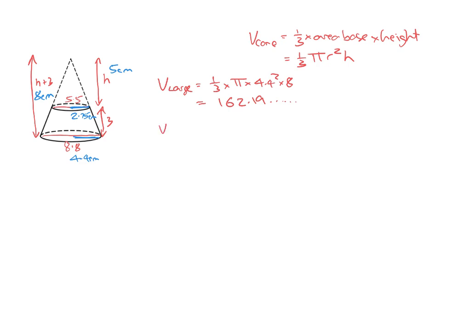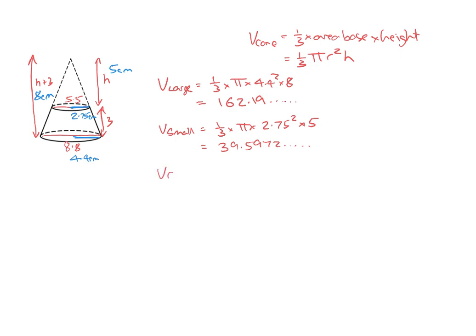And then the volume of the small one is 1/3 multiplied by pi multiplied by the radius of the small one, which is 2.75, squared, multiplied by the height of the small one, which is 5. Work that out and you get 39.5972 and a few other digits. Again, leave the whole number in your calculator if you can, or leave it in terms of pi. Certainly don't round it to less than 2 decimal places at this stage.